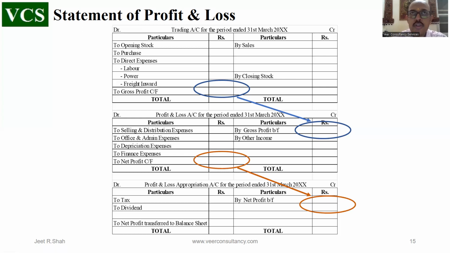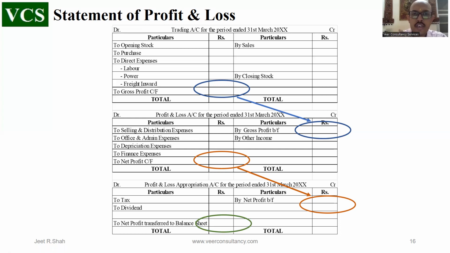What are dividends? The amount that is paid back to the shareholders, which is a part of the profits that you have earned in that year. So this net profit is allocated to tax and dividend. And whatever remains is now added to the balance sheet as reserves and surplus. Okay. So assume that your net profit is rupees 100, out of which you paid a tax of 30 rupees and you paid a dividend of say 30 rupees. So 100 minus 30 minus 30, you get 40 rupees over here. This 40 rupees will be added to the equity, other equity part, the reserves and surplus.